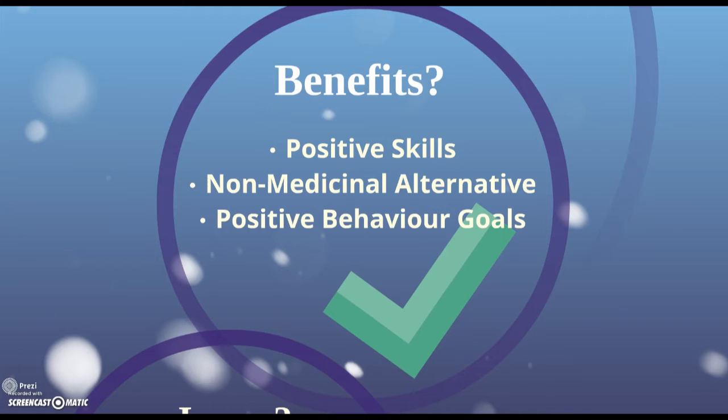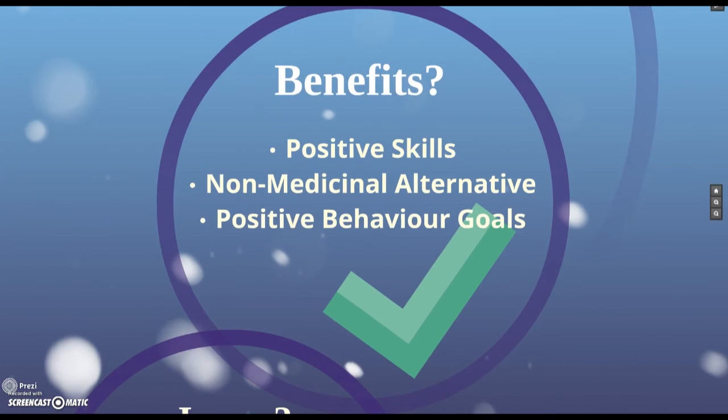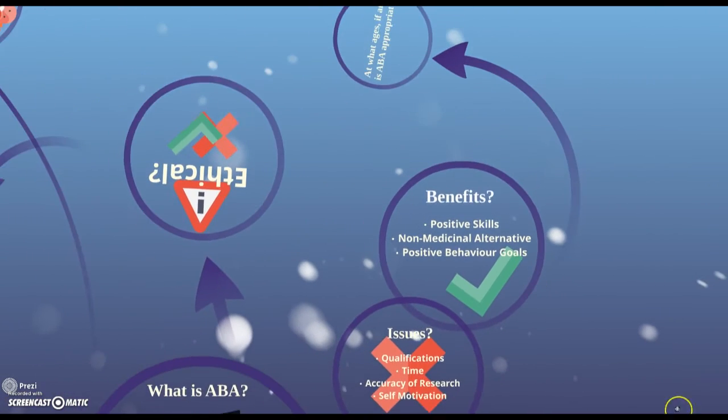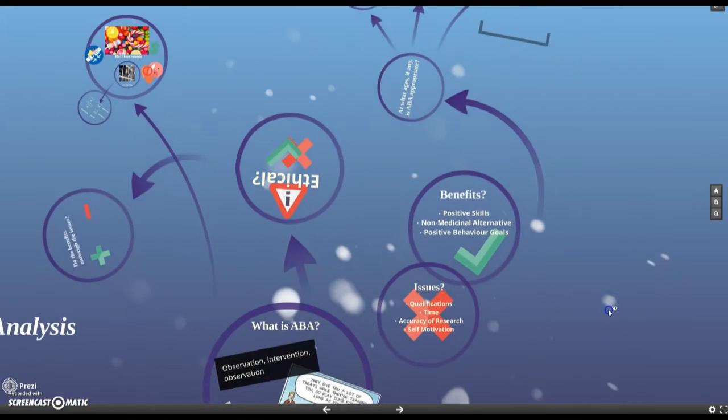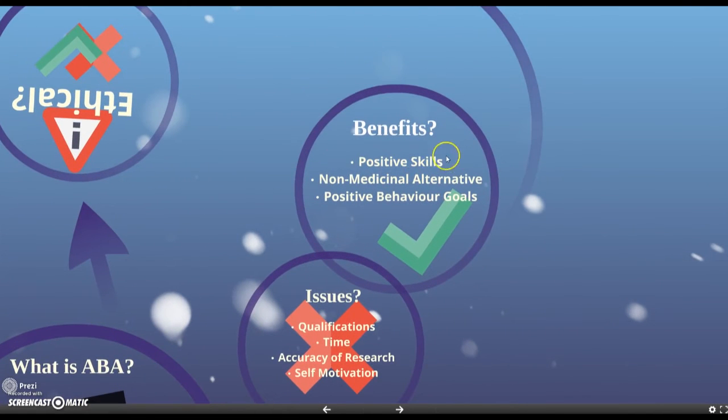So as you can tell, there's a lot of benefits to using ABA as a teaching strategy and in the classroom in general. It can help students develop social skills and other complex things that they need to know to be, well, people. It's also worth noting that in all of the places where ABA is being commonly used in schools, and particularly with autistic children, it's being used in a positive manner. We're working with reinforcing positive behaviors instead of the less ethical and more problematic negative punishments and positive punishments.